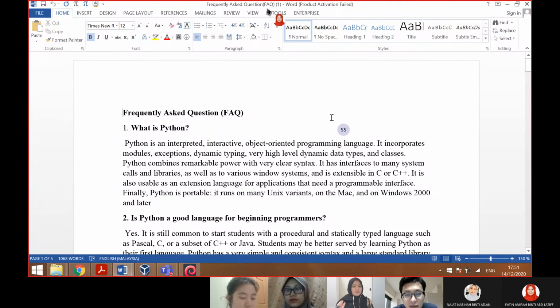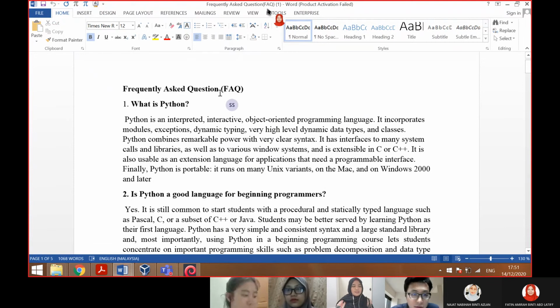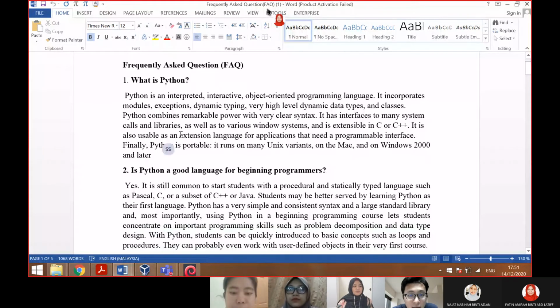For the last part is the FAQ, frequently asked questions. We have prepared 7 FAQs with answers. The first one, many people don't know what Python is. Python is an interpreted, interactive, object-oriented programming language that incorporates modules, exceptions, dynamic typing, very high-level dynamic data types, and classes.